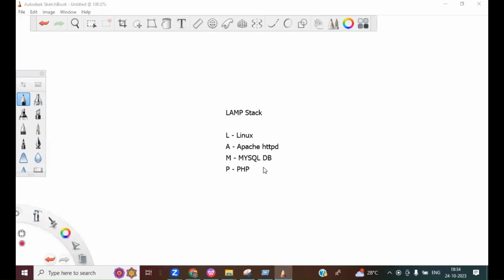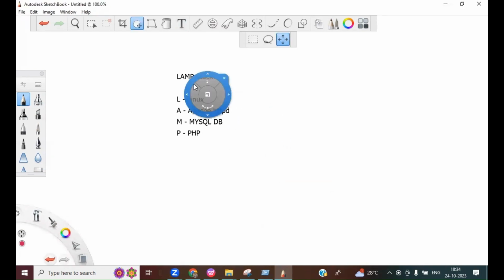If I want to launch or provision this LAMP stack, I need a Linux EC2 instance. I need Apache HTTPD software deployed onto the instance. Then I need a MySQL database deployed within the same instance. And I also need a PHP language environment, because my application is going to be a PHP application. So whatever application I'm provisioning through this LAMP stack is a PHP application. I want this complete stack to be created via CloudFormation.